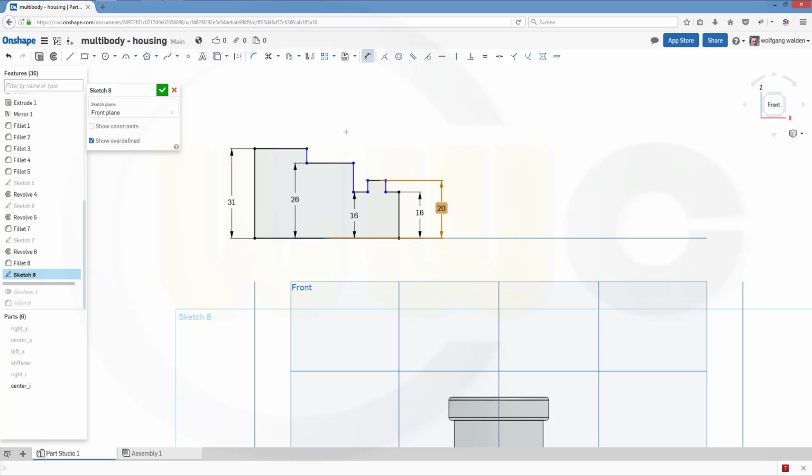Okay, then this distance might be 22. That one might be 18, or let's say not 18 but 14.